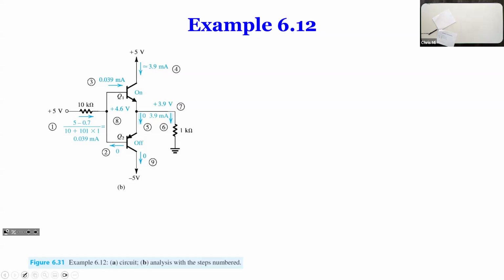Now, if you assume the bottom is on, which means this is going to be 0.7, then you have current flowing down, which is also not possible because the top is off, right? So between 0.7 and minus 0.7, this circuit is going to be off, no output. Output will be 0. But above 0.7, the top is on. Below minus 0.7, the bottom is on. This is the circuit.